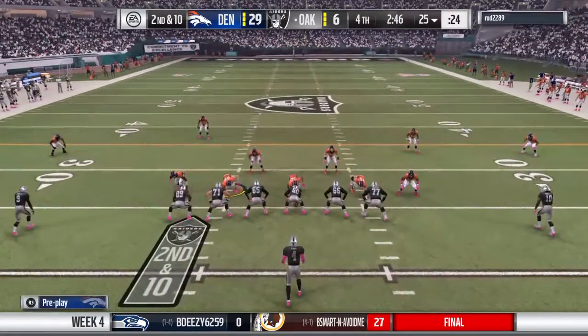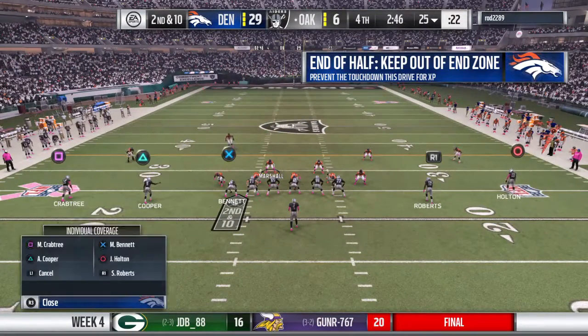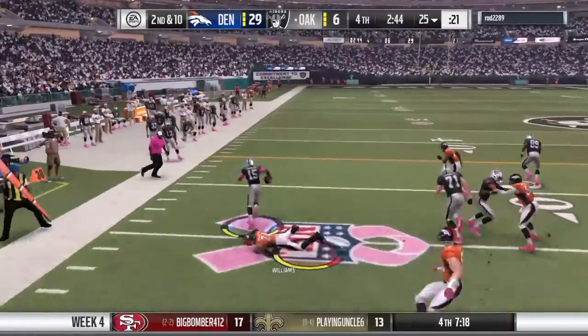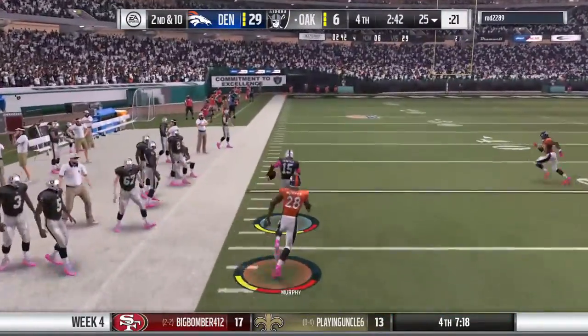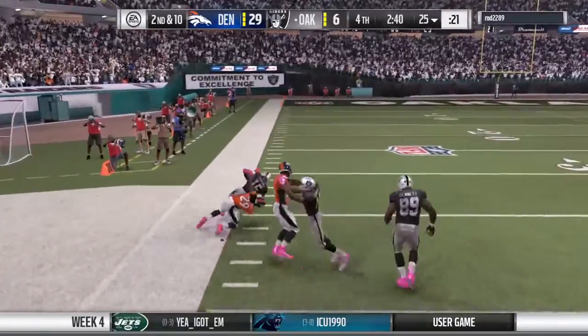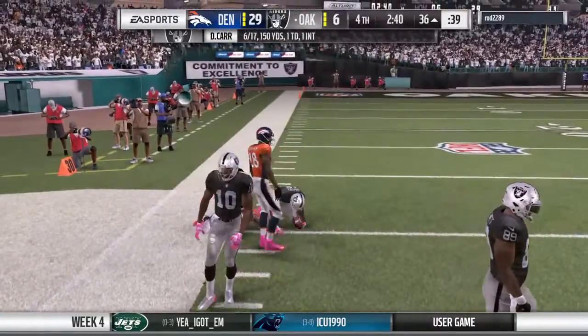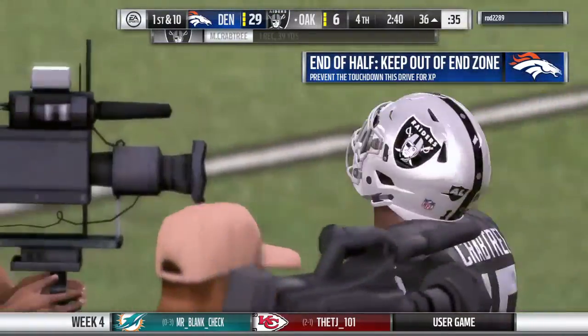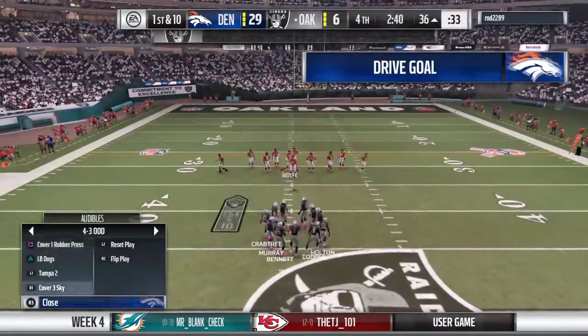It's a 5-receiver set. 3 to the left, 2 to the right. Carr will try it again on 2nd down. Caught left side to Crabtree. A big play there for the Raiders. 39 yards.